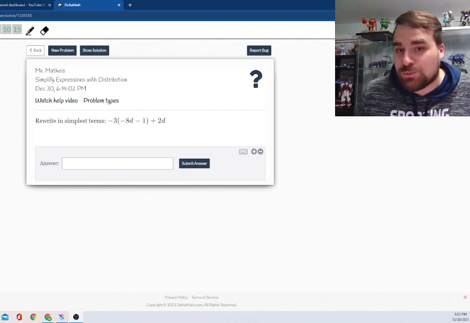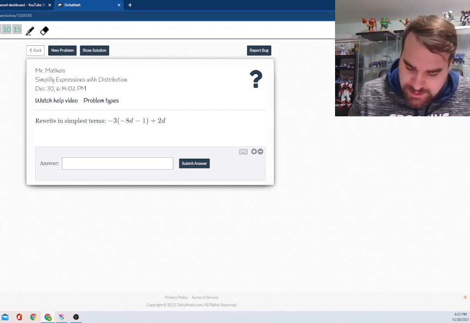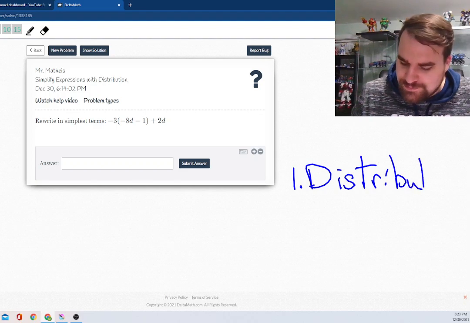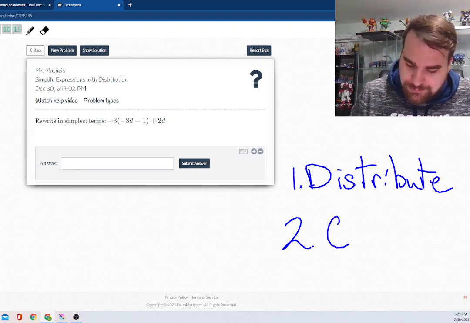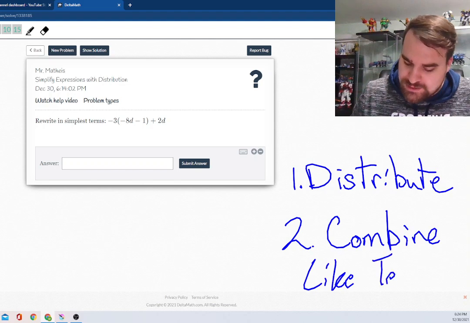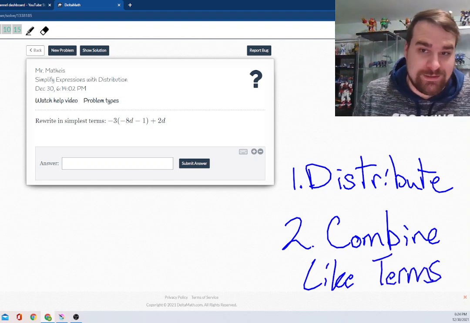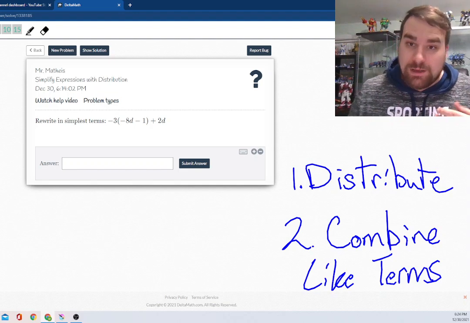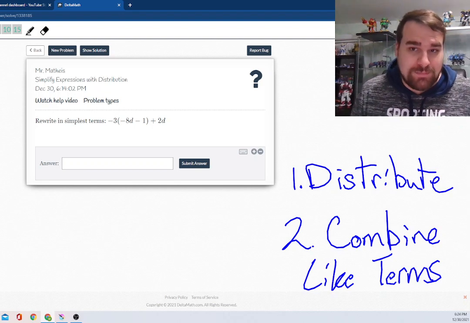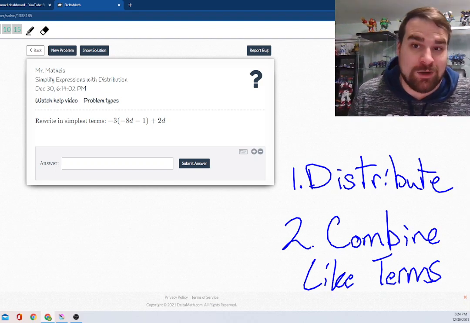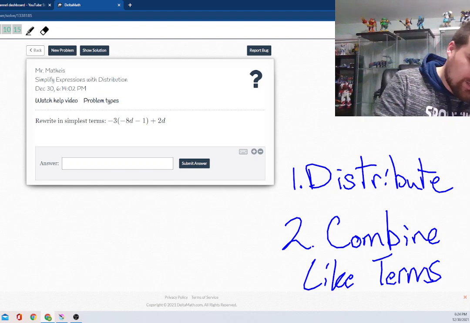Well, to simplify expressions, there's usually two things that we need to do. The first one of those is that we must distribute. And I mean, that's kind of in the name of the question, right? But after that, we also have to make sure that we combine like terms. So we want to make sure we do both of these and in the order that I've just written. I wrote that number 1 and 2 next to them intentionally, because we have to make sure that we distribute before combining, otherwise some things cannot work out too well. So let's start with distributing.